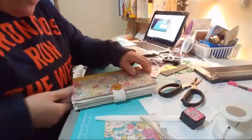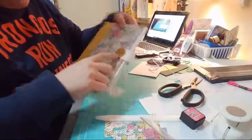And then I'm going to take this and I'm actually going to glue it right on the top.